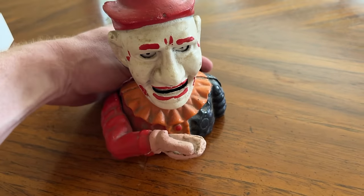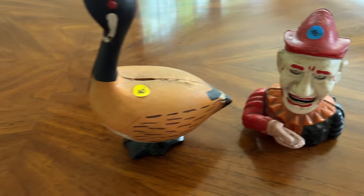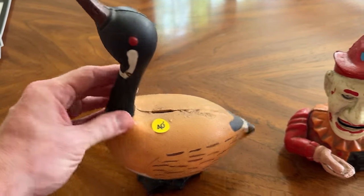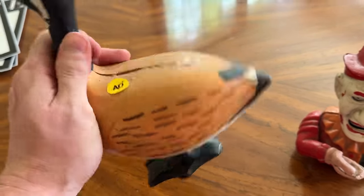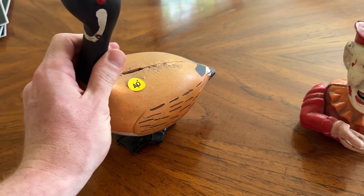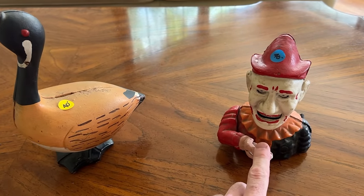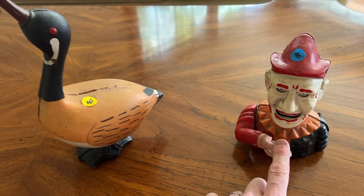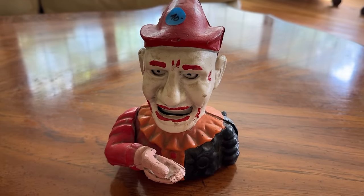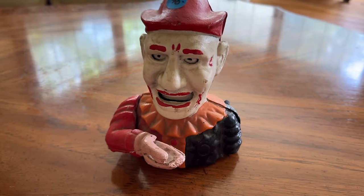Wow, look at that. Now, unlike this one, which moves, this one is also cast iron. It is a bank bird design, but it doesn't move. It sounds like there's a couple of coins in there, but I really like the motion aspect of this, and this one has better marketability for the $40. So if I'm going to pick which one to spend the 40 on, I'm definitely going to go with this one. And in a prime time first, we're going to have an item give itself its own double tap.